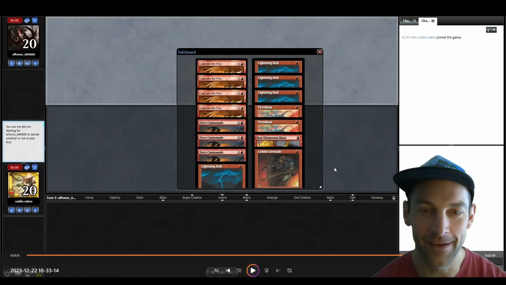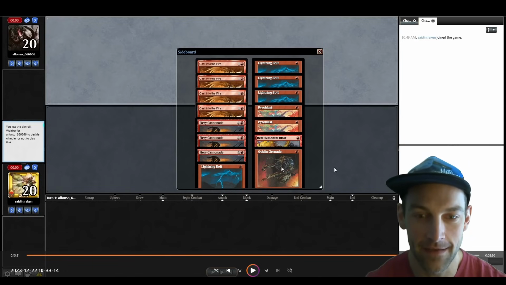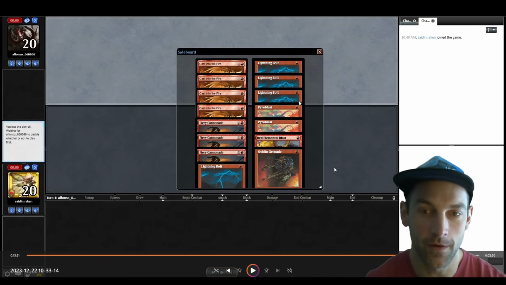So now here we are going to bring in the Flaring Pains this time and 2 Pyroblasts. So I take out all 4 Lightning Bolts plus 1 Goblin Grenade for 3 Flaring Pains and 2 Pyros.